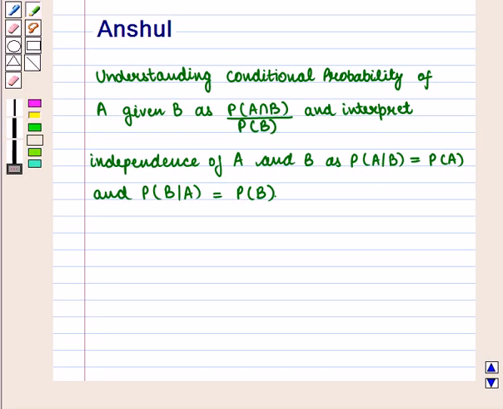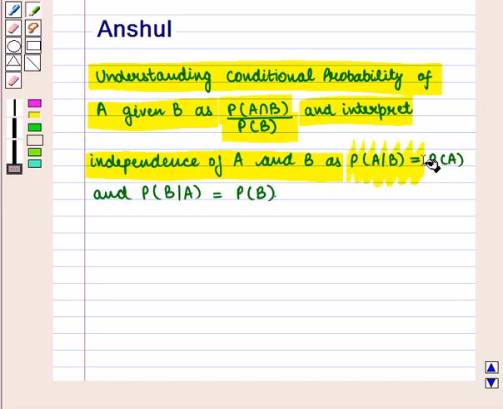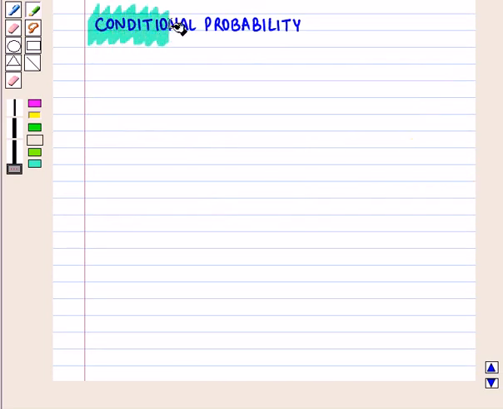Hello and welcome to the session. In this session we will discuss the meaning of conditional probability of event A given event B as probability of event A intersection B upon probability of event B, and we shall interpret independence of events A and B as probability of event A given event B equal to probability of event A, and probability of event B given event A equal to probability of event B.